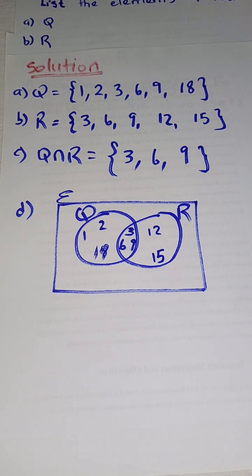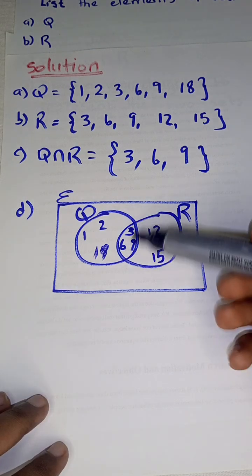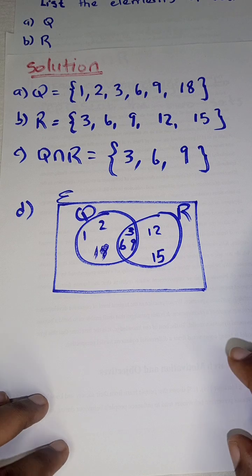It is worth noting that whenever we have to draw a Venn diagram, the first thing is to know if there are some elements which are common to both sets. That will tell us if the circles should overlap. And when you are filling in the elements, fill in the elements in the intersection first, so that when you are filling in the other elements of the sets, you don't repeat the ones you already filled in the intersection area.